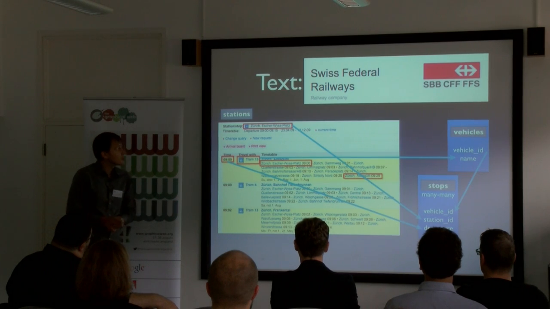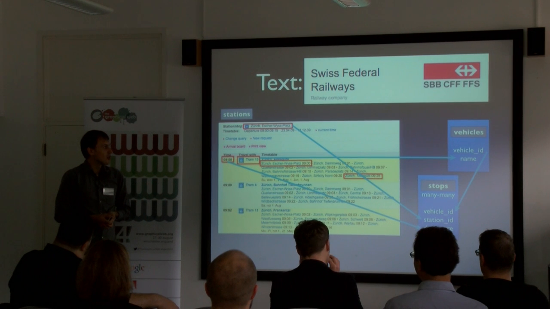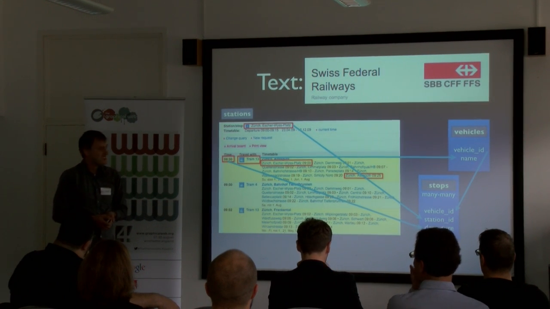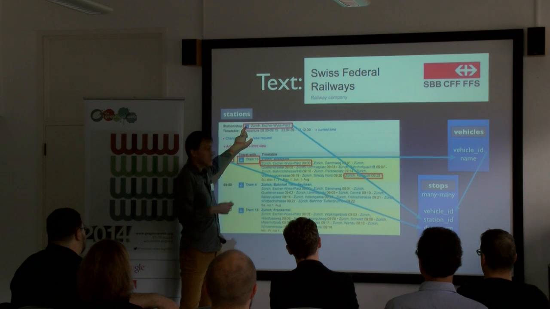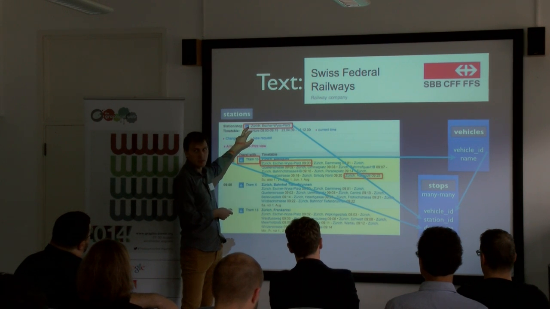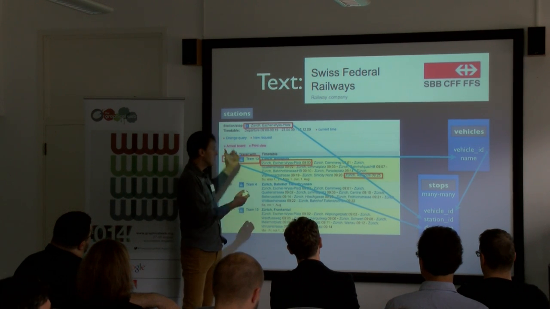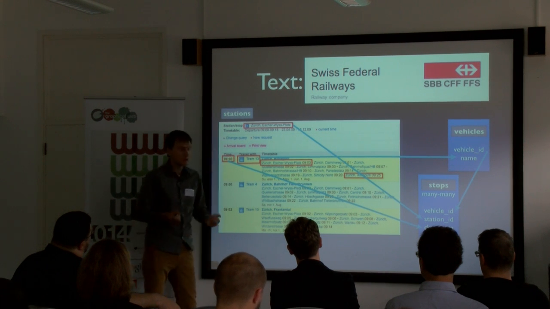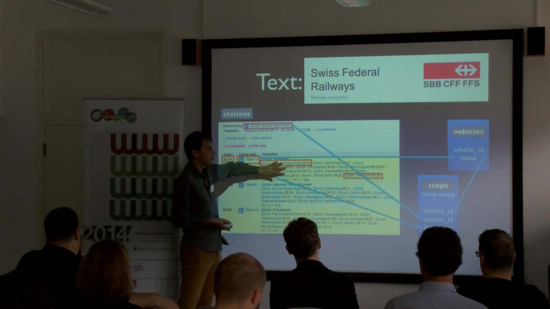However, the Swiss Federal Railways Company had put all the data available on the website, and they were even inviting people to crawl it. There were companies in Switzerland doing that, so I joined the club. I built a web crawler that was interrogating each station that I had from the map, asking which services are departing from that station, and requesting all the pages in one day. It was maybe 10 pages for Zurich, maybe 2 pages for Bern and so on. And each service had the list of all the stops inside.